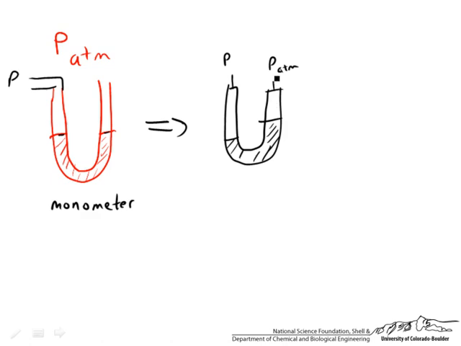And so the difference between atmospheric pressure and this pressure is equal to that height of fluid that was pushed up. So in order to lift that weight of fluid, you had to have a force differential, or in other words a pressure differential, between this source at pressure P and this atmospheric pressure.